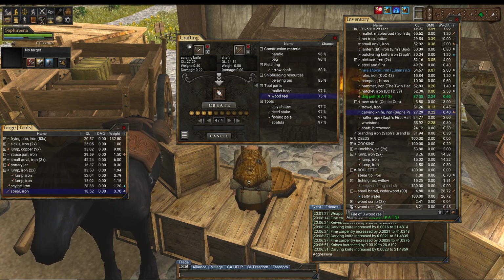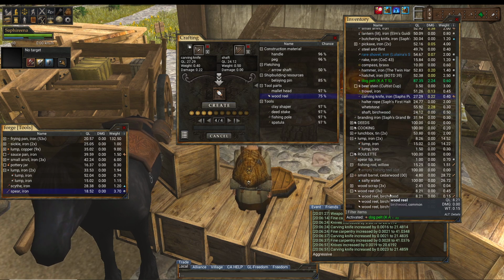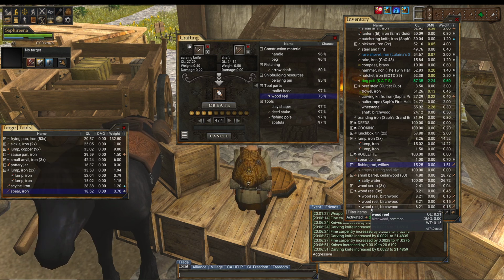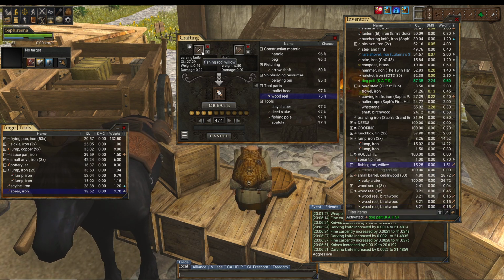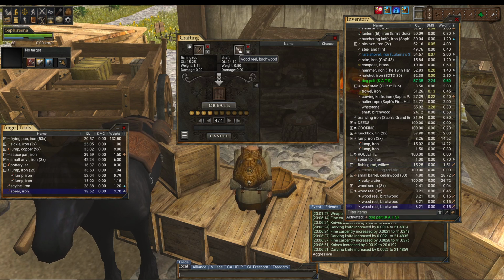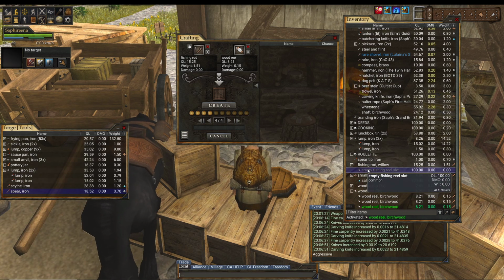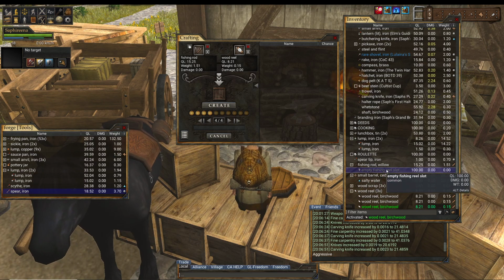So now we have, oh man, I made 3 wooden reels by mistake. Damn it. So is it so that you just drop this right into, okay, you can improve them, or is it so that you have to put this here and this here? No. Maybe you double click this, because does this not work like a saddle and a saddlebag slot?